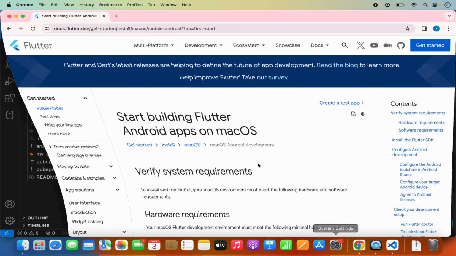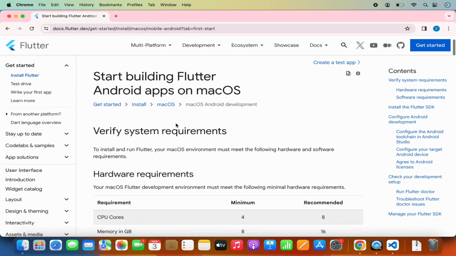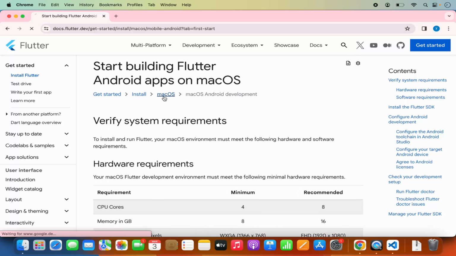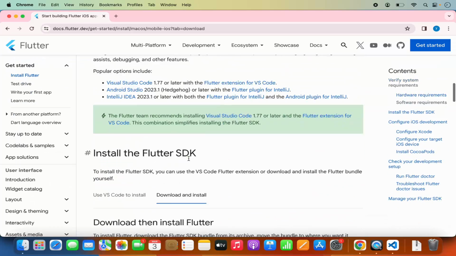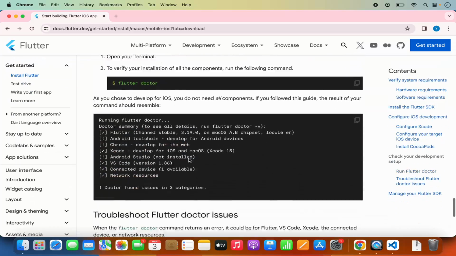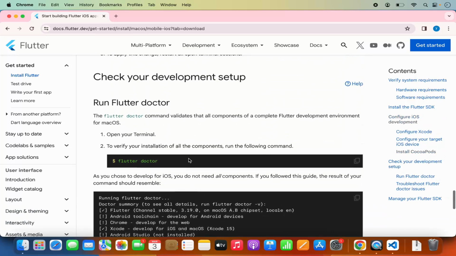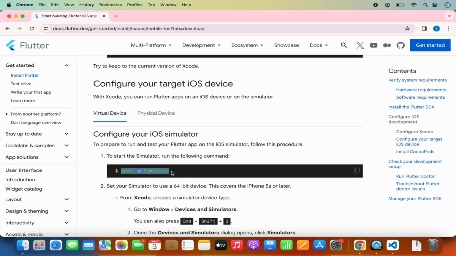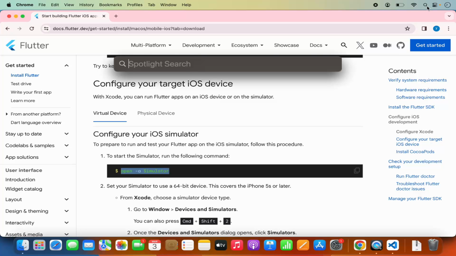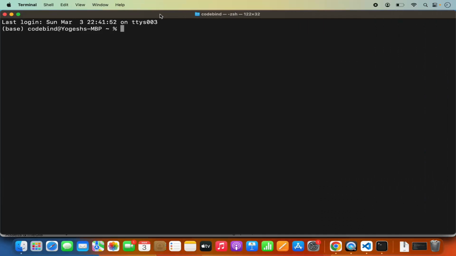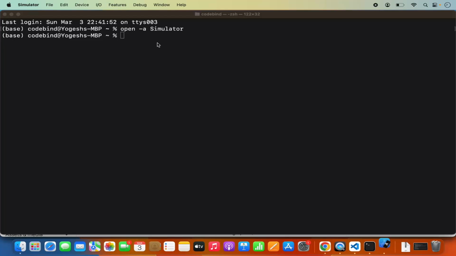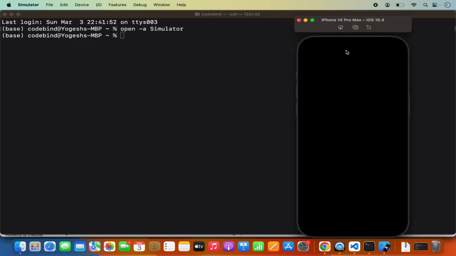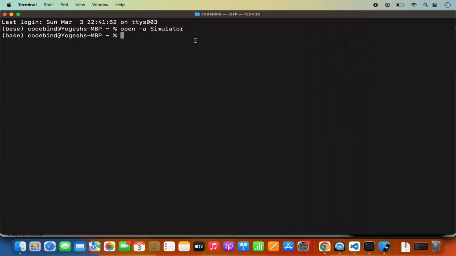Once again, I can go to the Flutter documentation from where we installed the Flutter SDK. When I click on the macOS option and iOS option, at the very bottom you will also see the command using which you can launch your iOS emulator. So you can use this command once you have Xcode installed to launch your iOS simulator. I'm going to just copy this command, then click on the spotlight option, and then open the terminal from here. Once the terminal is open, I can paste this command and then press enter, which is going to launch the iOS emulator, right? So you can use this command also to launch your iOS emulator.